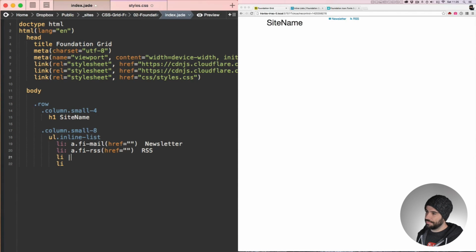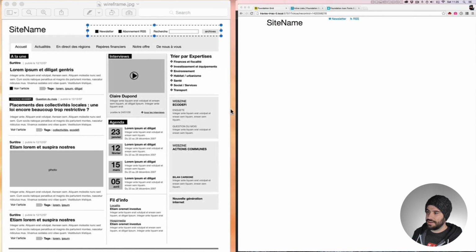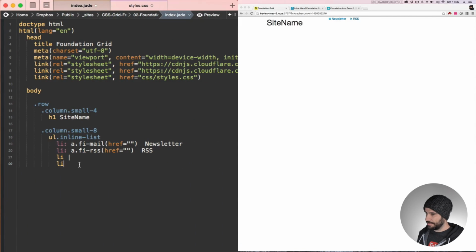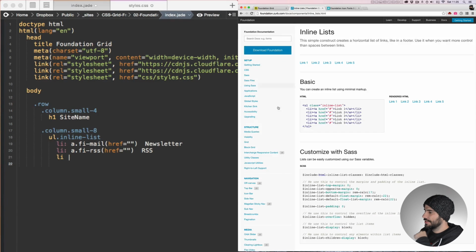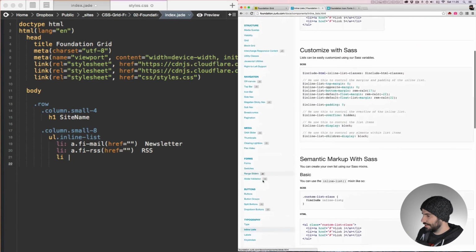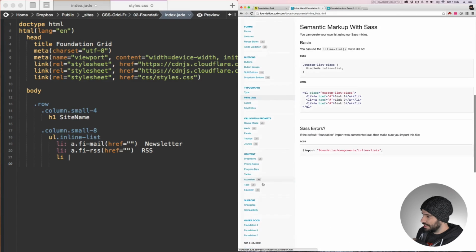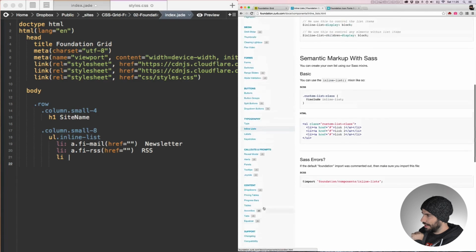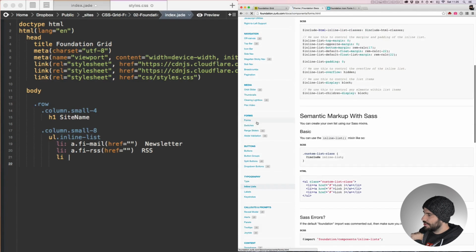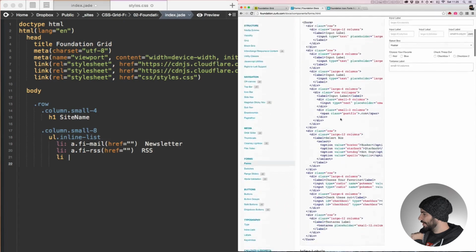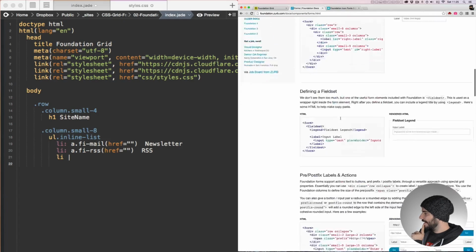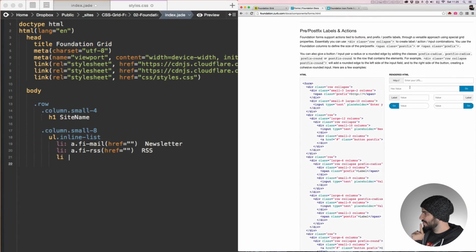The next thing you want to do is just have a pipe, because that's right there. And then in here, this next bit looks like a form. So let's go to our documents and look at forms. Foundation does do forms a little bit. I feel like Bootstrap did them a little bit more though. And the form we want to look at is kind of like this one right here. It's like connected.